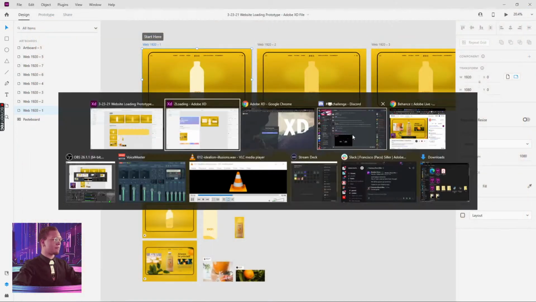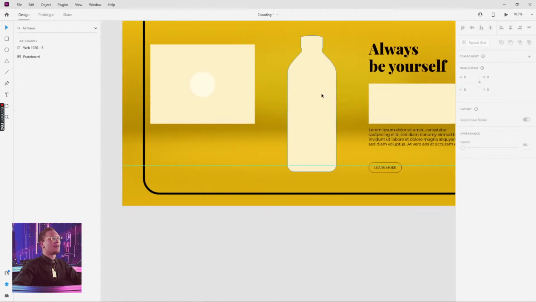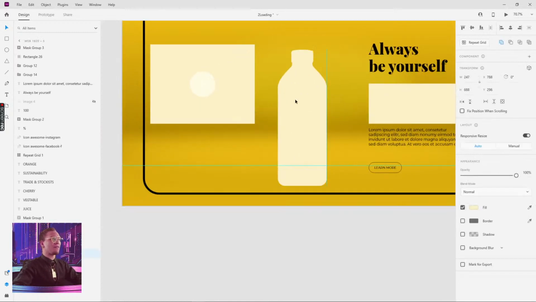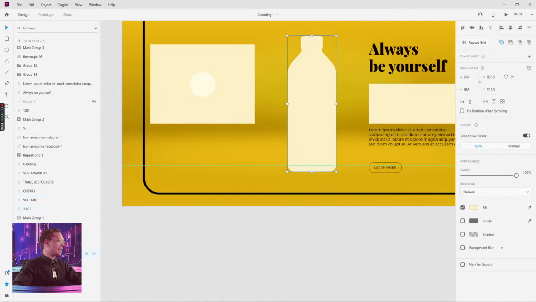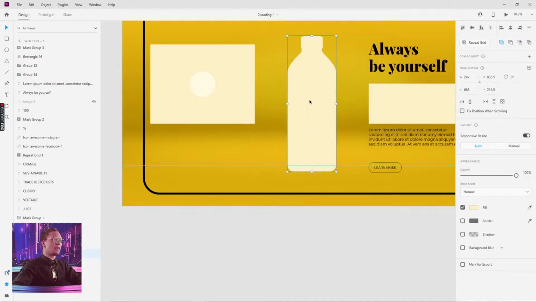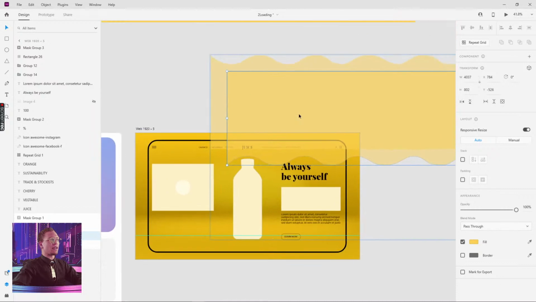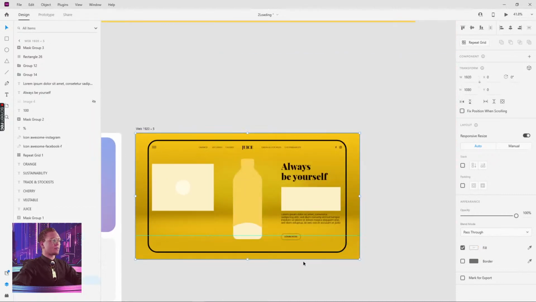Let's dive in. With this starter file, I gave you pretty much everything you need. If we take a look, we have this bottle right here, and I have put together what is actually a mask. What you'll find in here is this Union 5, which is basically the masked bottle, and group 7 and group 6 are these waves right here.